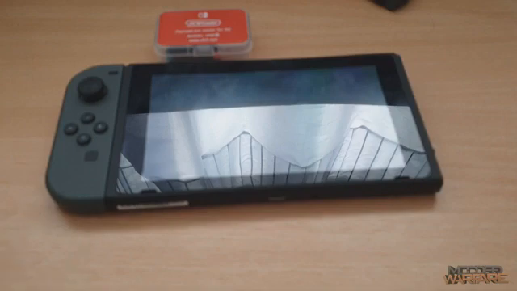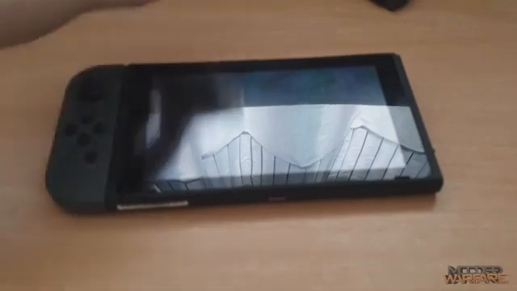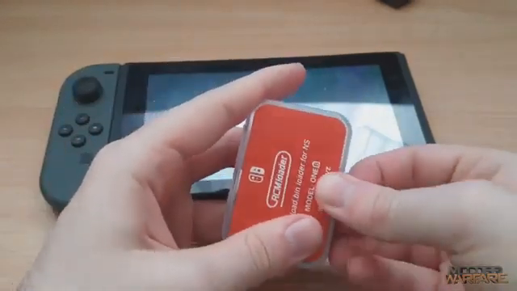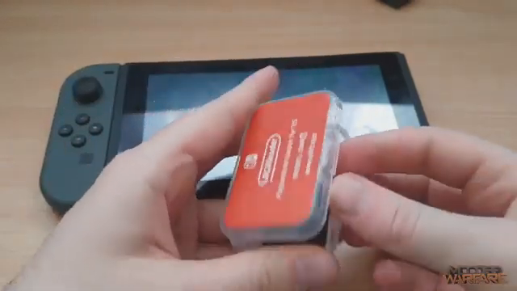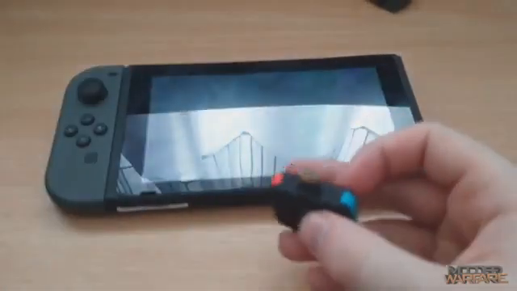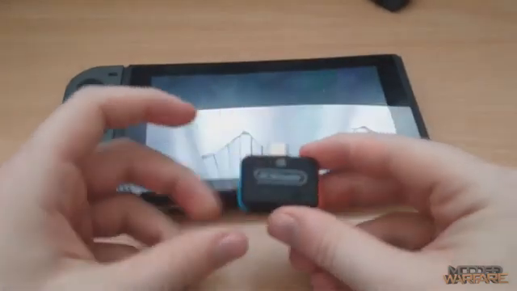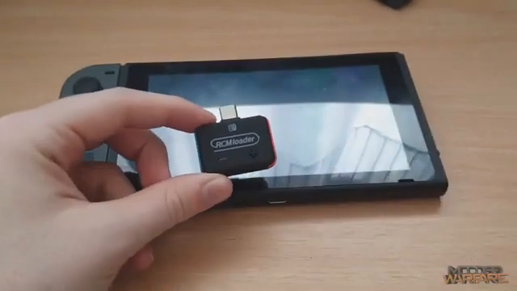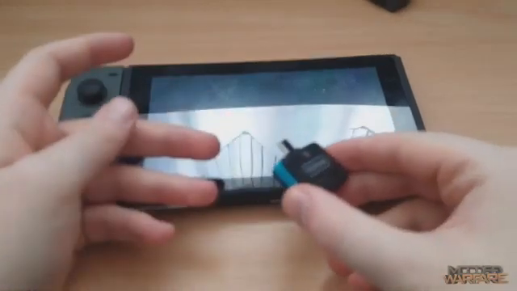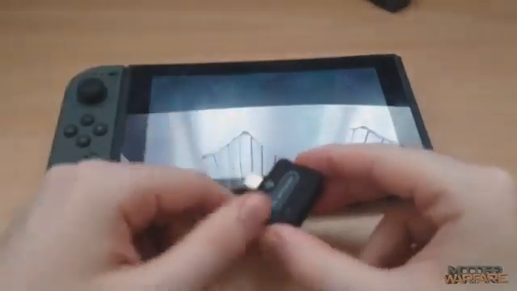Okay, so you may be wondering, how am I supposed to jailbreak the system if I'm somebody who travels and I don't have a computer on hand right next to the Switch to inject the payload? Well, that is where one of these comes in. You can grab these, they can be quite expensive, but there's different versions. There's lots of these third-party dongles that inject the payload for you. So these do the function of the computer, the RCM GUI, but you can take this with you. So this will inject the payload for you.